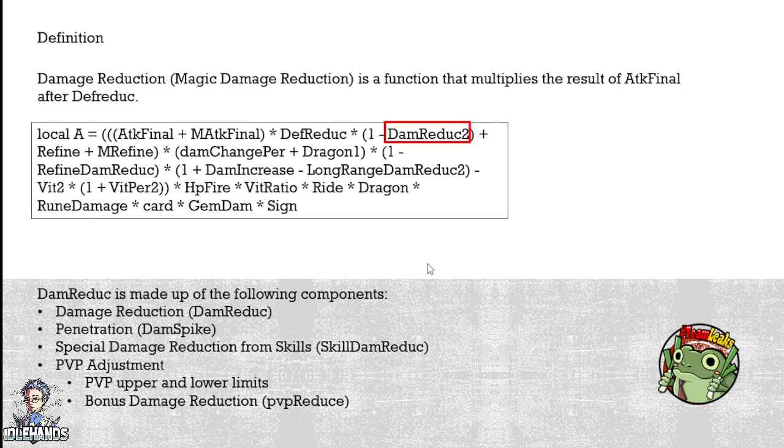Okay, so with the definition, damage reduction, or magic damage reduction, it's actually both. So when I talk about damage reduction here, it's both for physical and magic. Don't get me wrong, they're not the same thing. It's just that there are very minimal differences between those two, so I'll just club them in one video. Whenever there are differences, I'll call them out in the video.